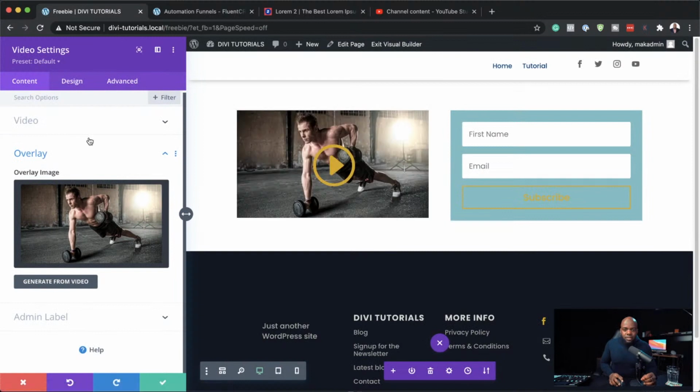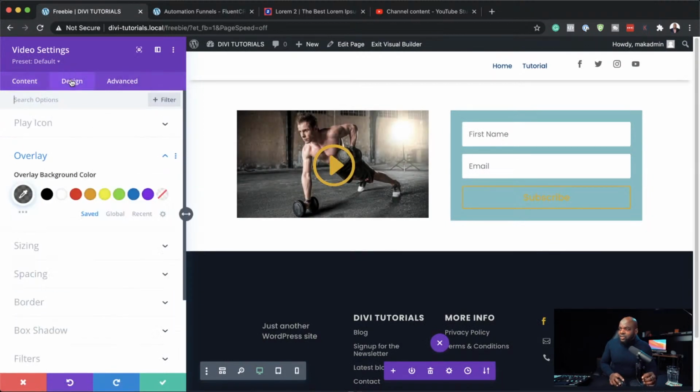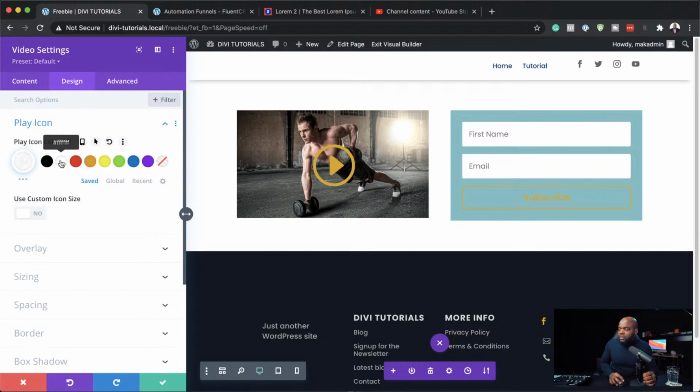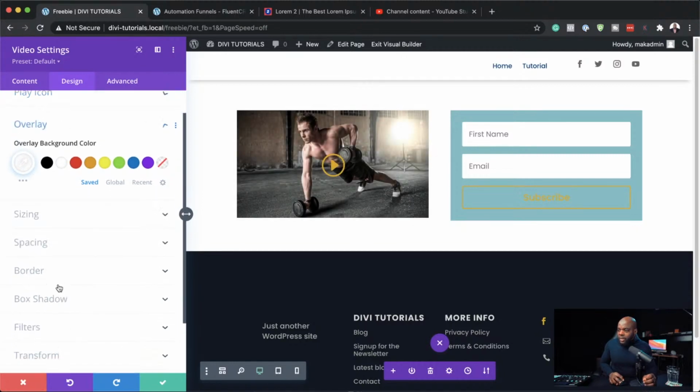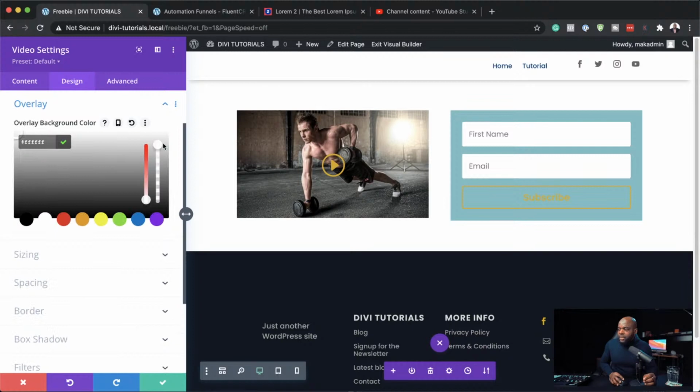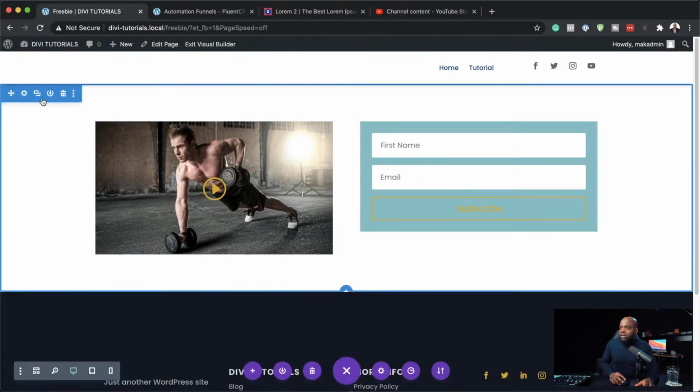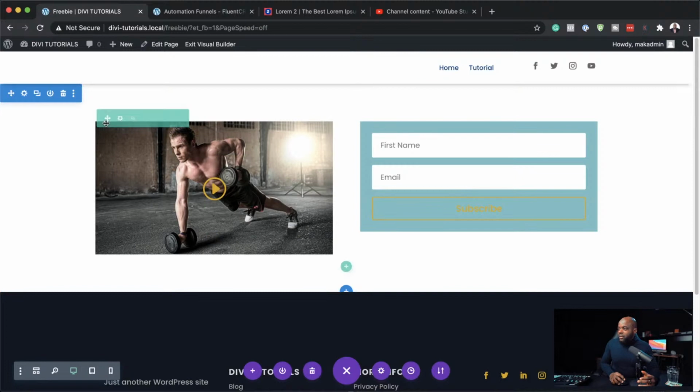Okay, so you can see here this button is massive. So let's go ahead and customize the button, and I also want to change the color. So let's make it white. Let's reduce the size. It's a bit too big. Right, so the overlay color, let's go ahead and customize this. Ideally, we want to just give this a bit of transparency. There we go. That's looking great. Let's save that. Now we need some sort of design on this background here.